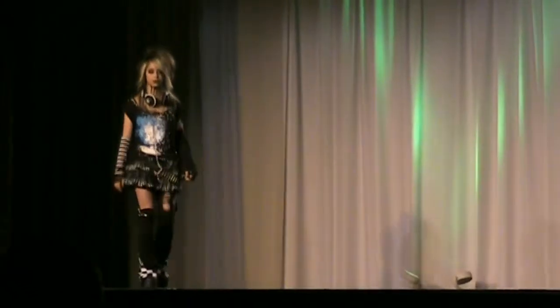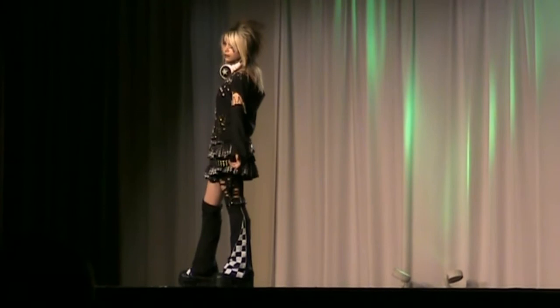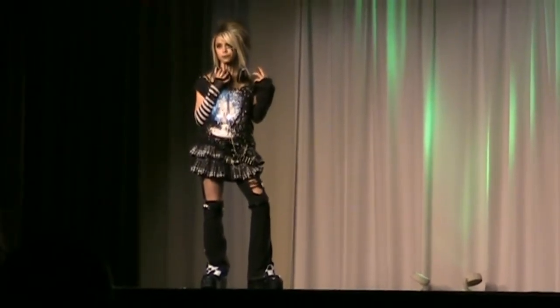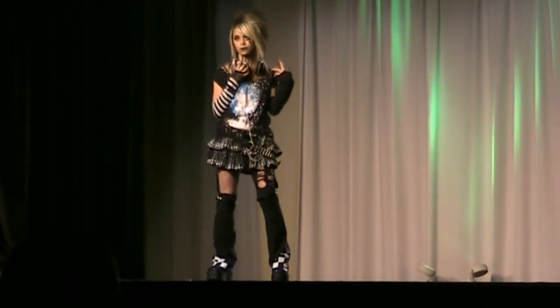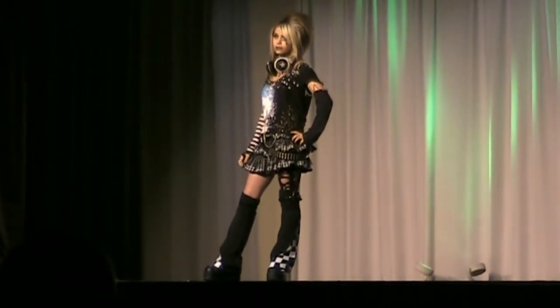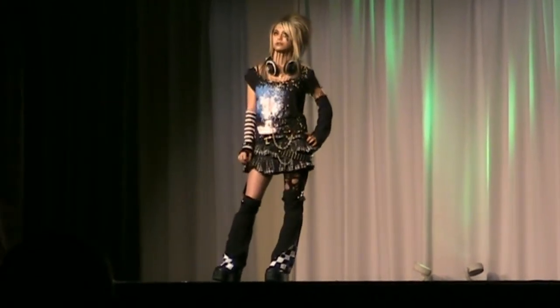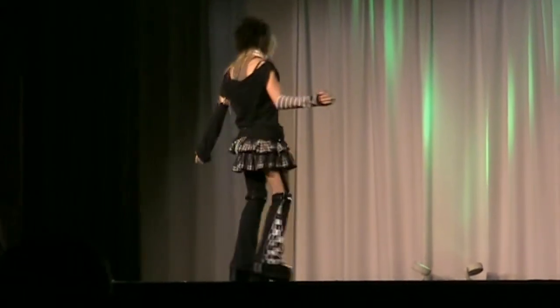And next we have Ivana. This outfit was totally altered by her. She bought all the clothing and then she did her thing. Look at it, it looks amazing. She was influenced by too many bands to list, but her makeup is based off of Izaki from Versailles, Ruki from the Gazette, and Kitsugi from Nightmare. She wanted to base the outfit off more of the dark style visual kei. Thank you.